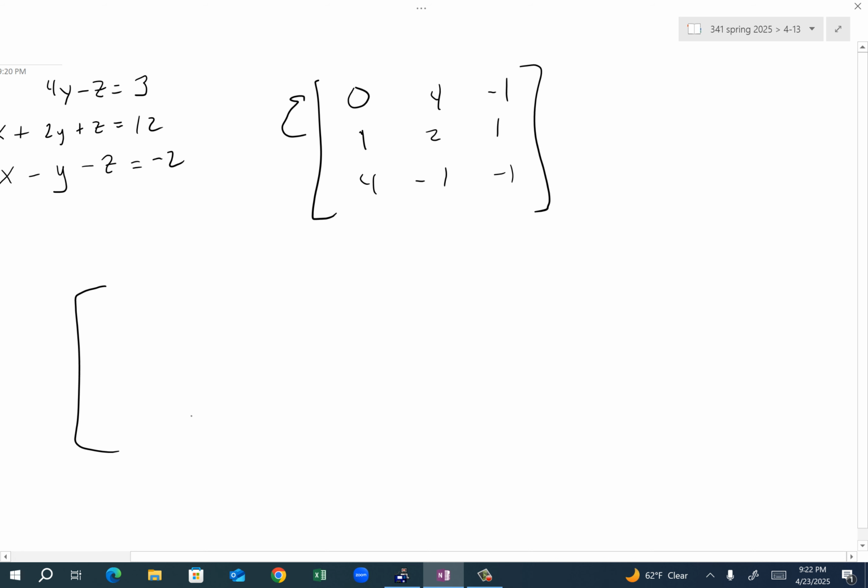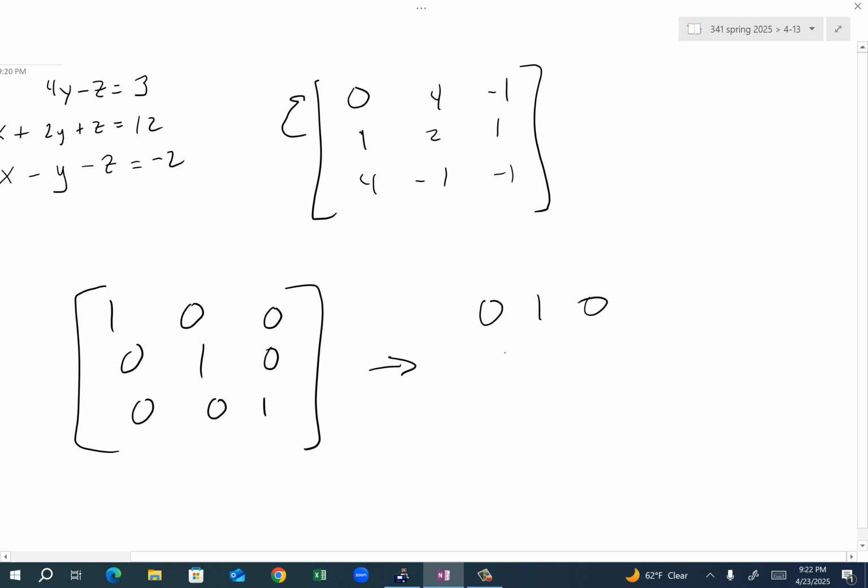Well, we talked last time about, listen, you can take the identity matrix. And of course, if you take this identity matrix, which is an elementary matrix, right? We talked about that as well. And we said, listen, what can you do with elementary matrices? Well, if you want to, do this. 0, 1, 0. And then 1, 0, 0, and 0, 0, 1. What would happen if you took this fella here times this guy?